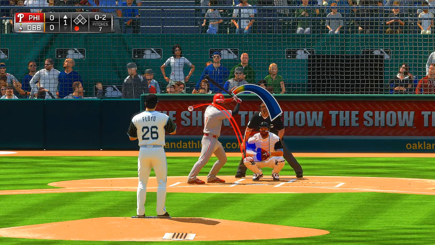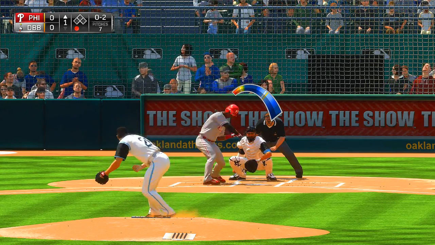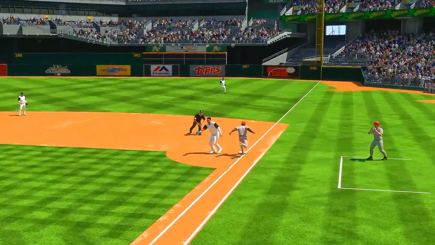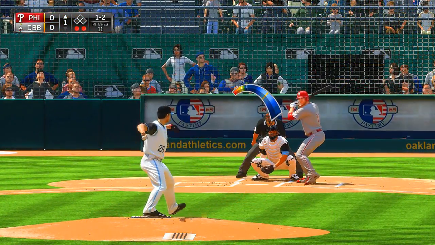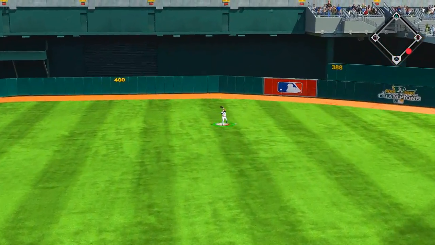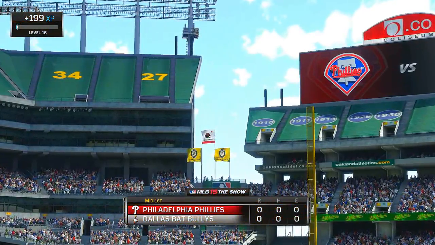I just threw a curveball over there. Another 0-2 coming. Swinging, a ball hit on the ground. Good stuff, Suzuki. Now here it comes. 1-2 pitches. We got it. Boom. We got it. All right. Good pitching inning.